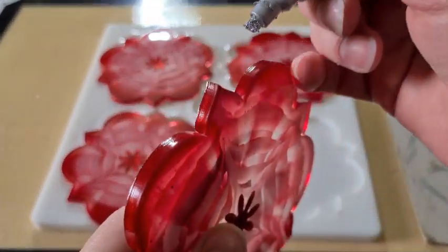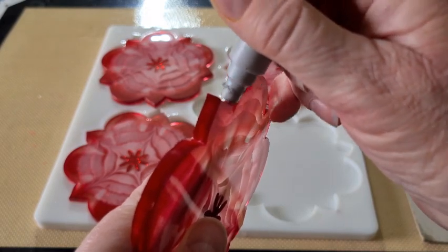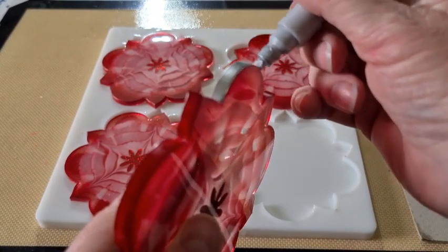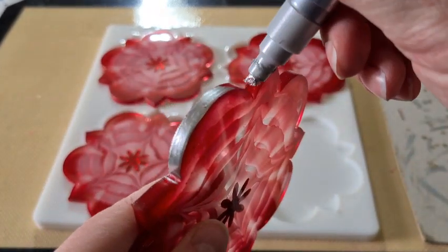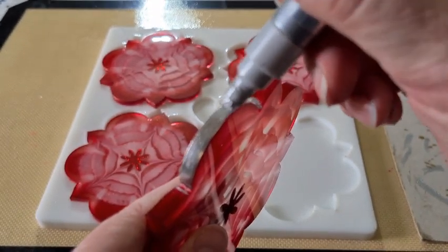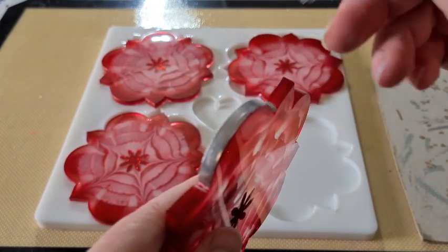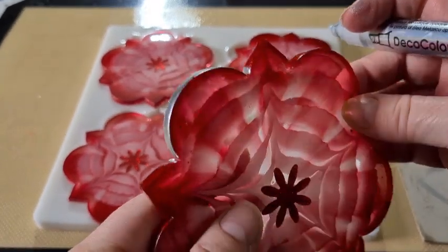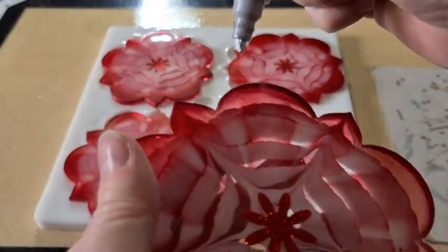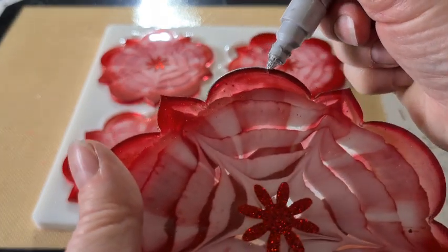So basically what I'm going to do is I'm going to do the sides like this. I'll go and sit down actually. I'll go and make my coffee and I'll take all these with me. I'll pop a little stable table on my lap. I'll sit down and I'll take my time and I'll do all these. So that's basically what I'm going to do. But let's just have a look at the top edge. So once you've done all of those, then you need to just do the top edge like this.